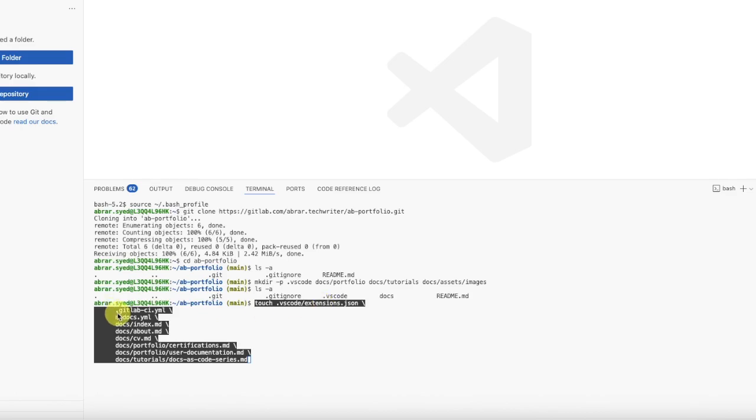The second one is .gitlab-ci.yml. YML is a short form for YAML file. This is purely for the purpose of pipeline configurations. What is pipeline? Once your docs are pushed to GitLab, you run them. The pipeline runs and you need to publish as a website. So the configurations right now, it is going to be empty. This is just a file, nothing else. It's going to be a blank file. We will configure it as we go.